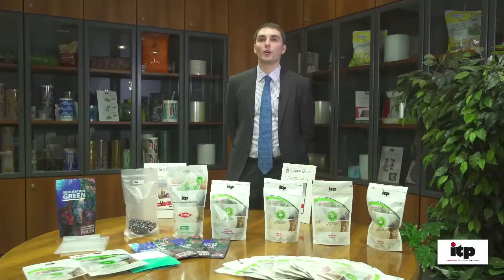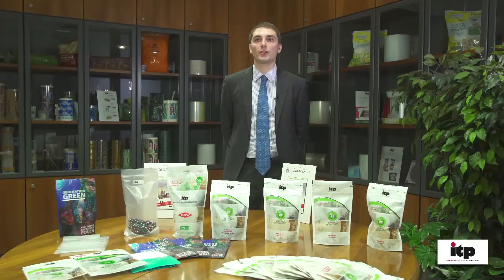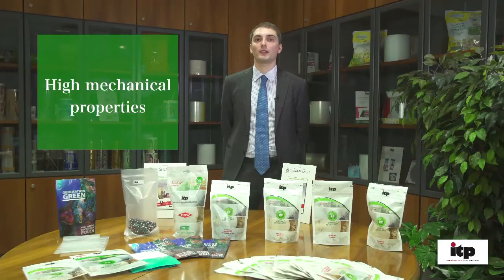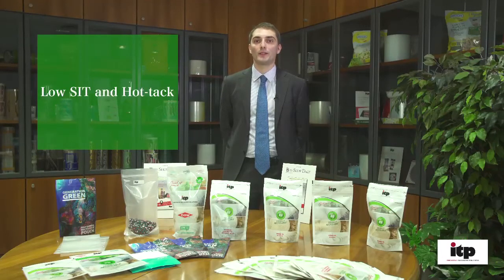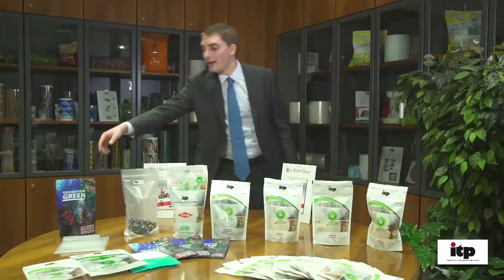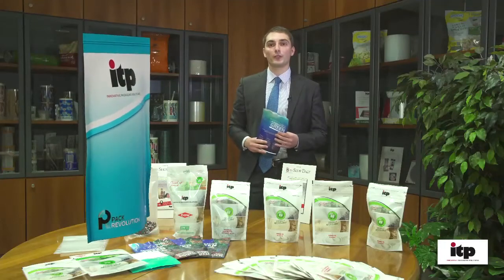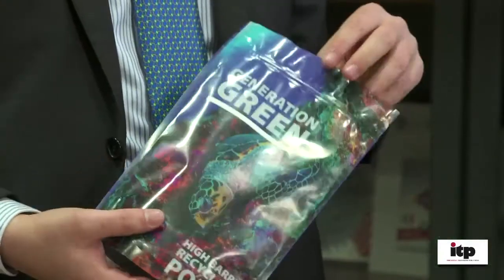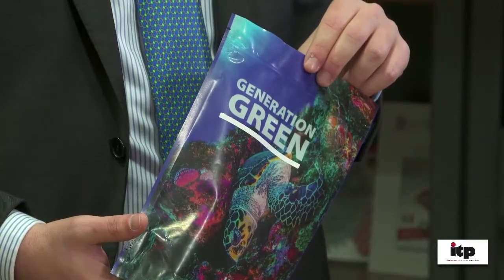As a converter, you know ITP's know-how regarding PE internal films for lamination with glue and films for thermal lamination. These are available in many versions, for example peelable, sealable, with barriers, and are well known by markets for their high standard of mechanical properties, sealing properties, and transparency. We just need to do the last step for creating an external film, which is RS. RS is a recyclable and sustainable external PE film, especially designed to replace bi-oriented supports such as BOPP and PET for lamination with glue and thermal lamination to PE internal films.